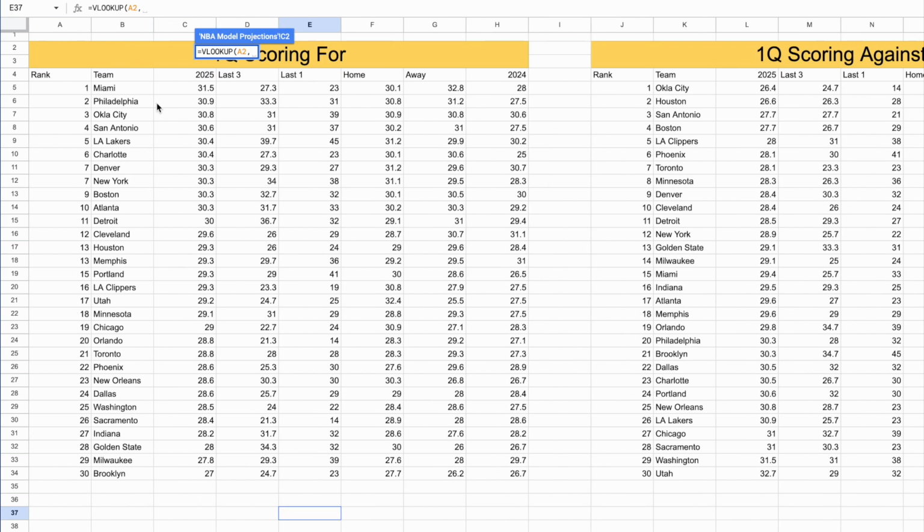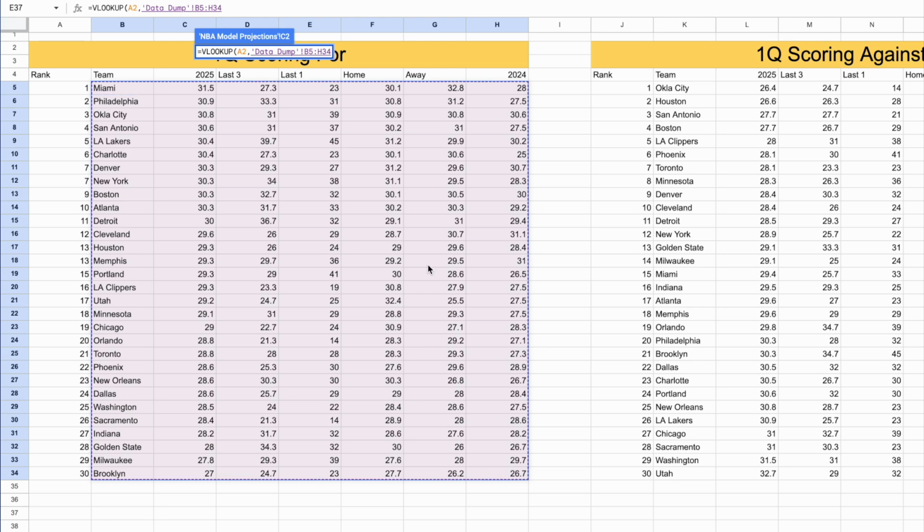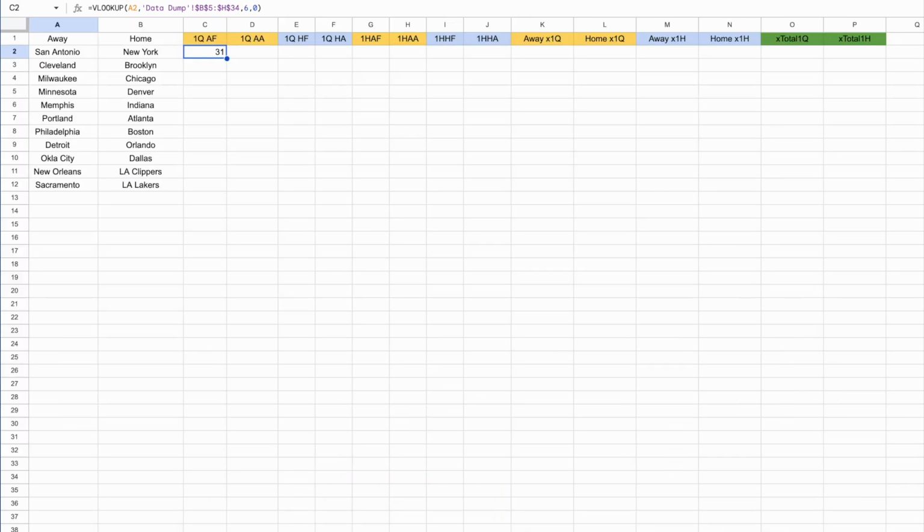This is the VLOOKUP function that I was just talking about. And in this, we're going to go in and I'm going to map this out for both the away team and the home team. First quarter, first half, points for, points against, and we're going to just kind of map this all in so that this model has a chance. When we're looking at these numbers, we get a quick glance.